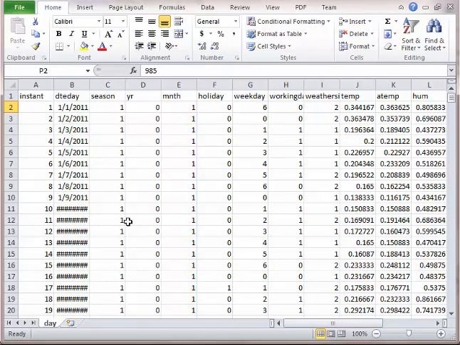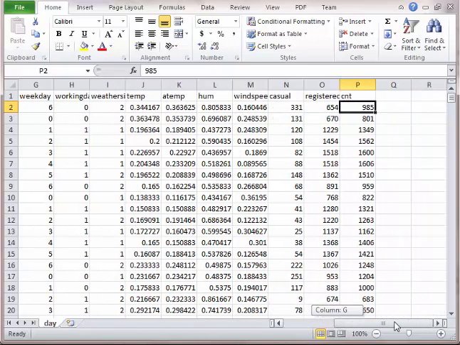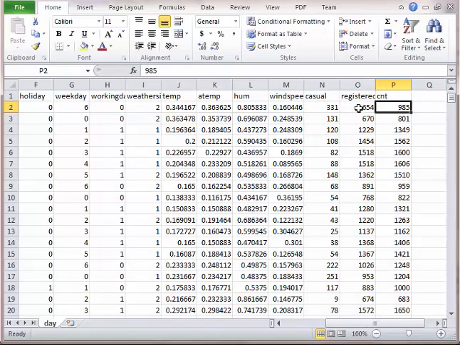It's the bike share data set from the University of California, Irvine's data science department. Basically, it shows you the days of 2011 and 2012 and how many bike sharing registrations they had. So how many people registered or were subscribers, and how many people were new users of their bike share service. You could rent a bike, and if you were new, you went into casual. If you were a returning user, you went into registered, and then the total count was right here, CNT.